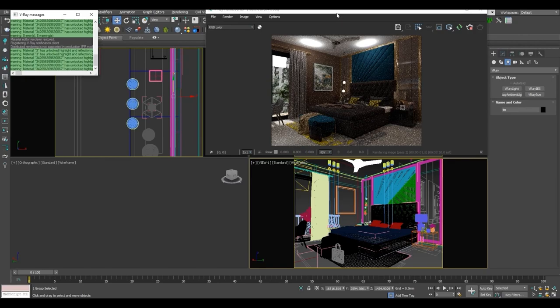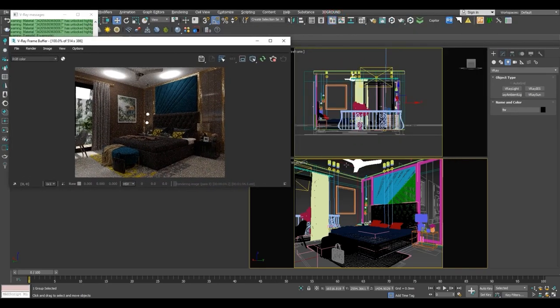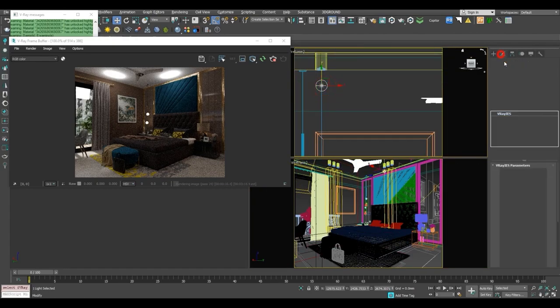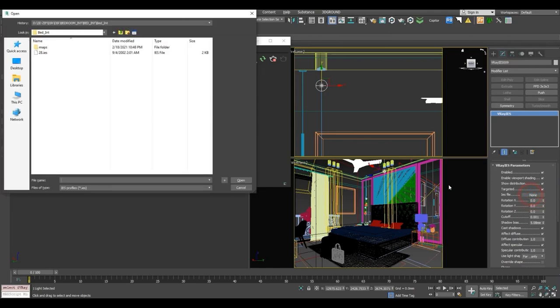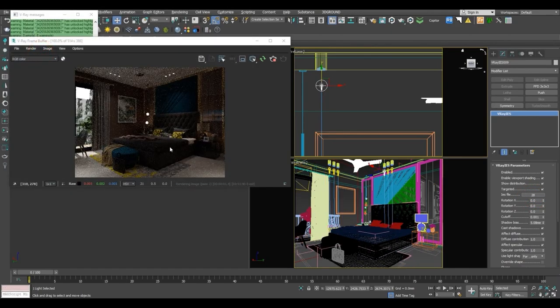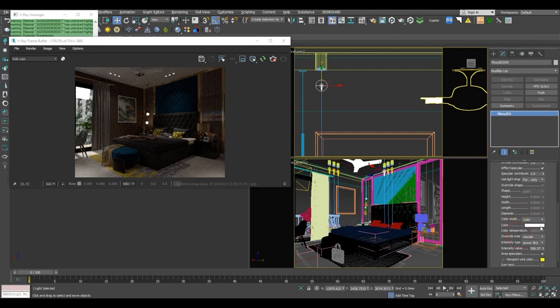We have not selected the IES file. Select the IES lights. Select the file. Now it is good. Adjust the temperature.